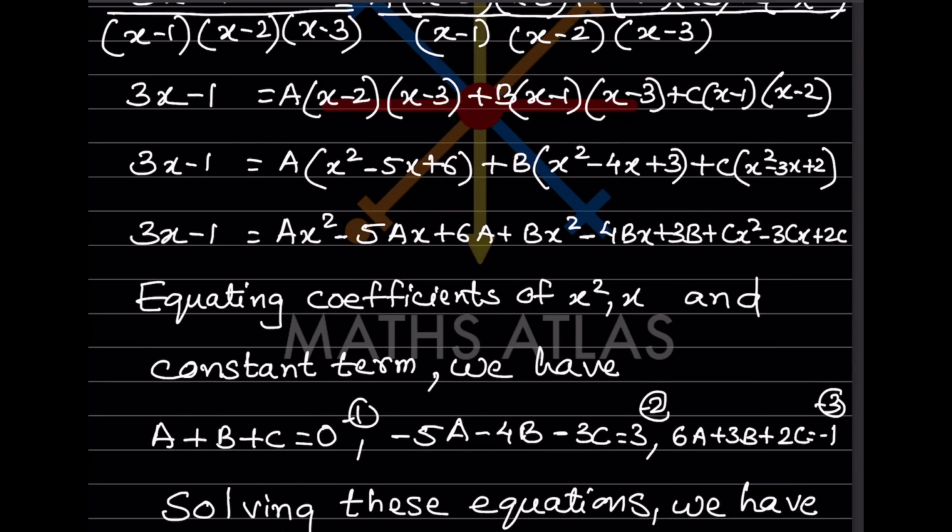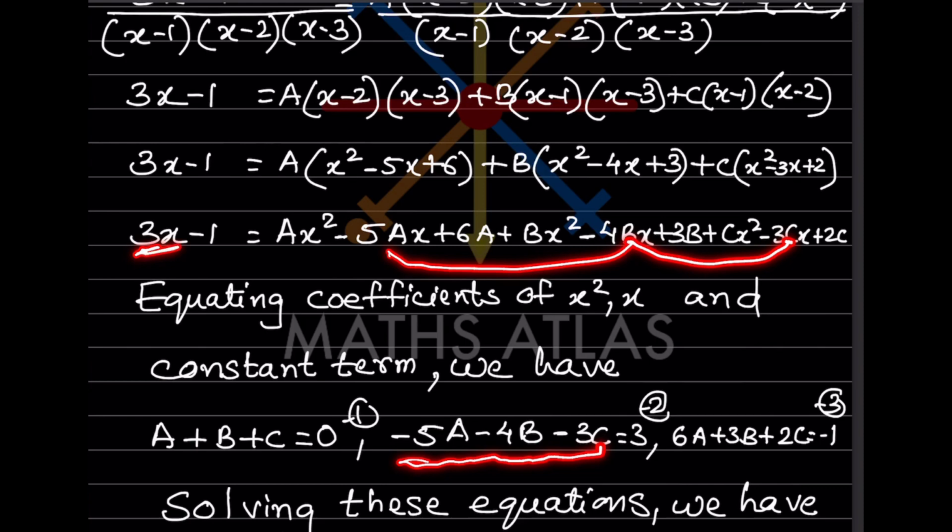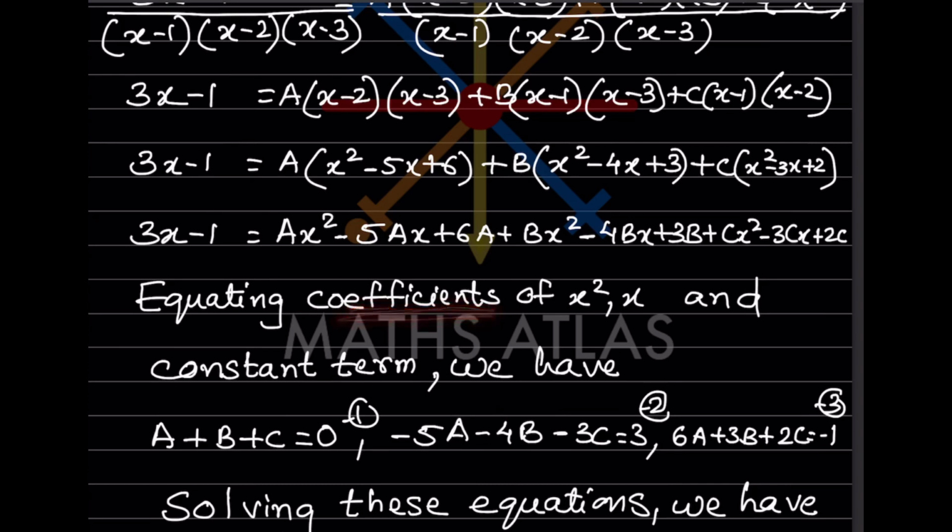Now we'll see for x. Now this part is x. So what we can see here, minus 5a, minus 4b, minus 3c. Can you see? Minus 5a, minus 4b, minus 3c. So what we have here, we have x. The coefficient of that is, we are just looking at the coefficient, that is 3. So that is 3, because we are saying equating coefficient. Coefficient means this is a variable, and along with this, whatever the number is, that is called the coefficient.